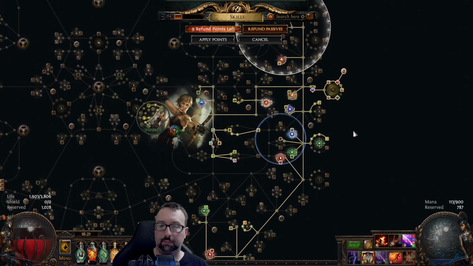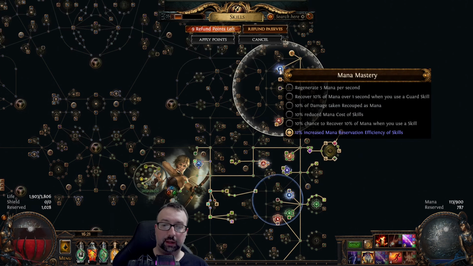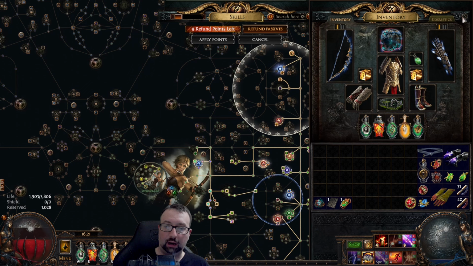All right, for the passives, had to get Charisma and the mana reservation efficiency here in order to pull off fitting everything in with this kind of budget on the mana. I could have ran with an Essence of Loathing to get a little extra here instead. Maybe that could have pulled that off.